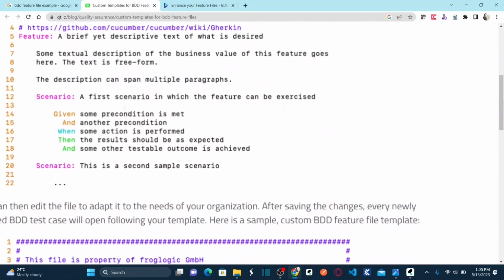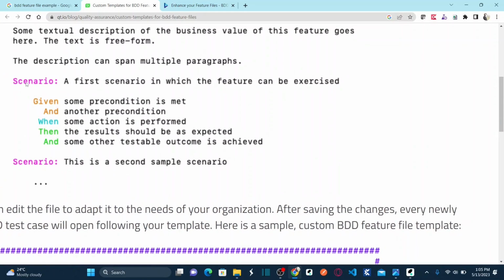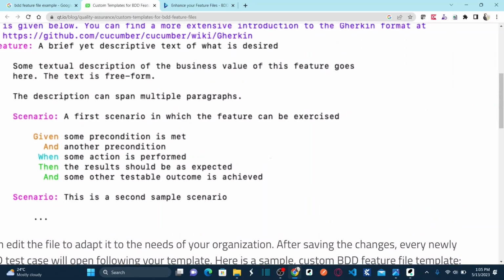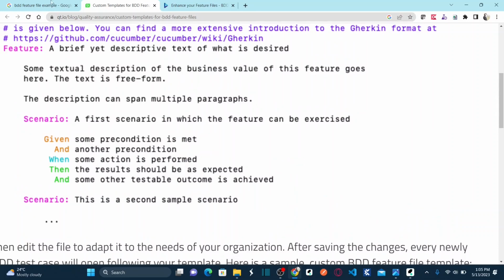Let me expand this. This is your feature, and then your scenario and steps, given, when, then, right? This is the way we write the feature file. All of this we are going to write in Gherkin language. Gherkin language means user-understandable language.